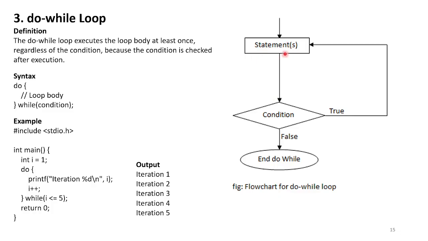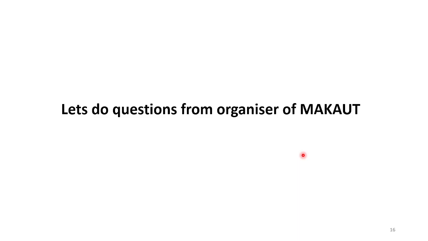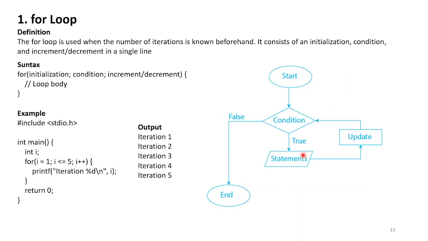So simply this is the statement, meaning inside where the different types of logic and operations are written. We are passing some value inside this statement, or the logic or body of the loop. This executes and gives some output. In this case it's printing something, then checking the condition. If it's true, then re-executing it. If it's false, then ending the while loop and breaking the loop. So that's the thing. Okay, now let's discuss the for loop.